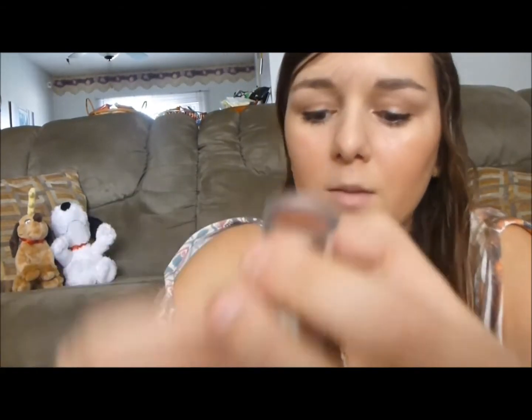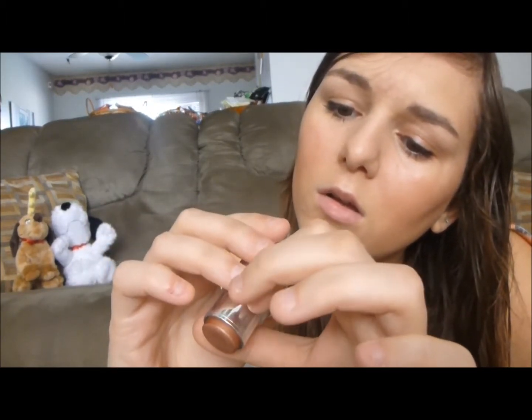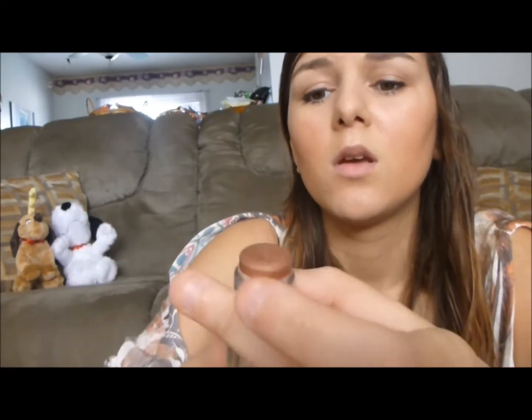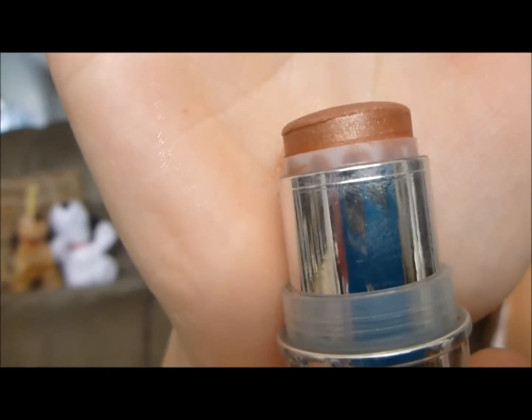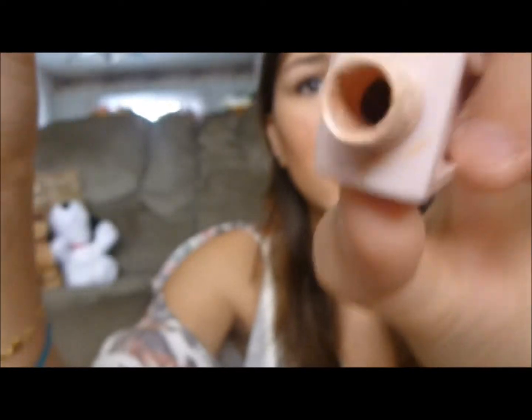The next one is my Clinique Cream Blush — I think it's in Glow Blush — and that has gone down a little bit. I hardly use it as well, but I am trying to use it; I try to either put it on my finger or just dab it. My next one is my number three highlighter and my Mineral Wear Pink Highlighter. I had to take out the stopper because the product just wasn't coming out, and there's a little bit left — I'm trying to get out as much as I can.